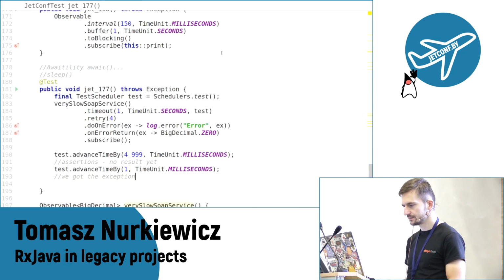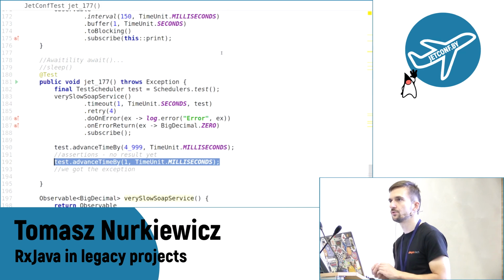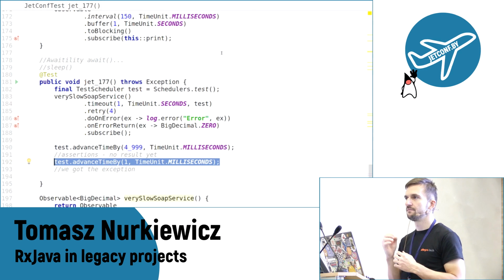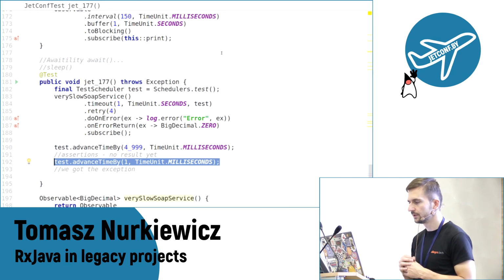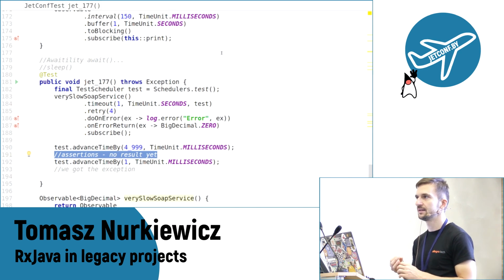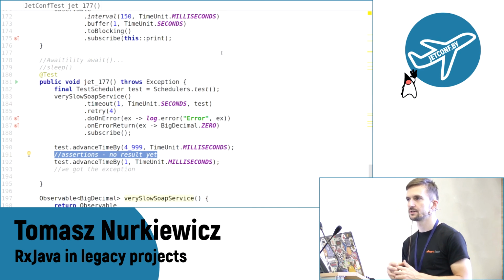All right, but the thing is that because you have total control over how the time passes by, you can run very fast, very predictable unit tests with the actual time. So we can actually put assertions here, and don't be afraid that if GC comes in, garbage collection comes in, or maybe you have a slow server or whatever, you're going to get test failures that you didn't anticipate.